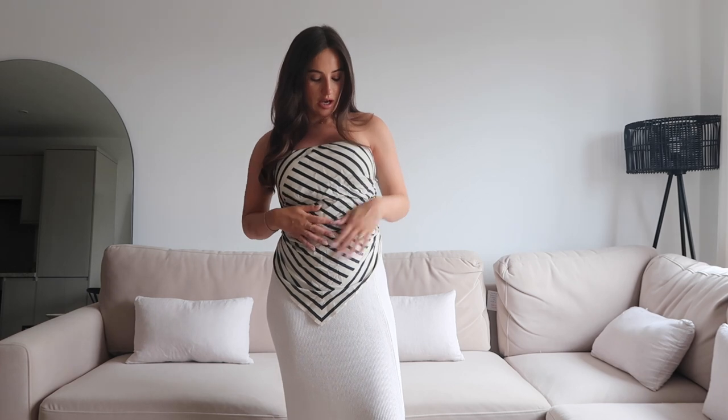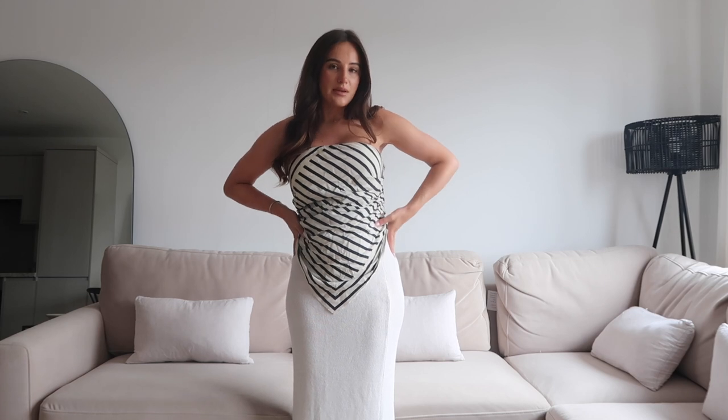I would say size up if you're bigger on the bust side, as this is quite tight on my boobs. I'd usually wear a small but I'm wearing a medium now during pregnancy. For me it's really bump-friendly because there's no structure on the bottom bit at all, so it sits over the bump nicely. If you're not pregnant, stick true to size. It's just really comfortable and so versatile — I've paired it with a midi skirt and Dior sandals, and I've also worn it with white linen trousers.